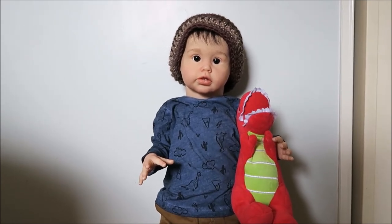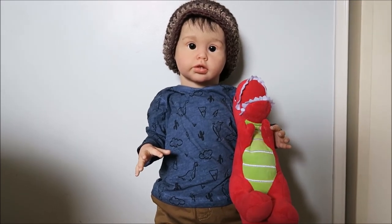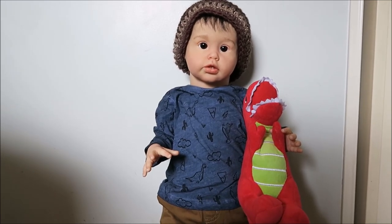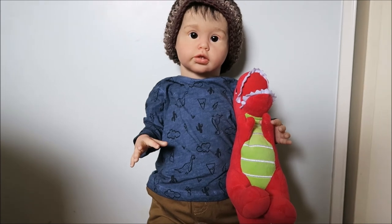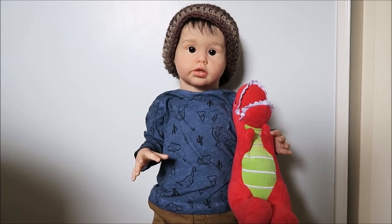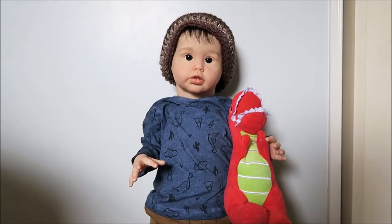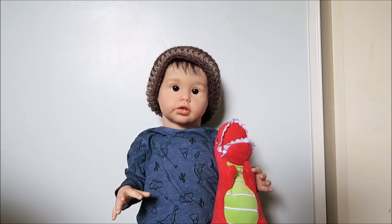That's pretty much all I want to say about Jinday. I think he's just going to be really fun to have around the house and I'm so glad he's finally finished, because this has been a long dream in the making. I got his kit very, very early this year and I've been carrying him around unpainted everywhere I go. Seeing him now as the final product, I'm just so happy and over the moon. Thank you guys so much for watching — I'm going to take a couple more photos of Jinday and then just enjoy my day. I might add those photos at the end of this video for you all to see. Bye!